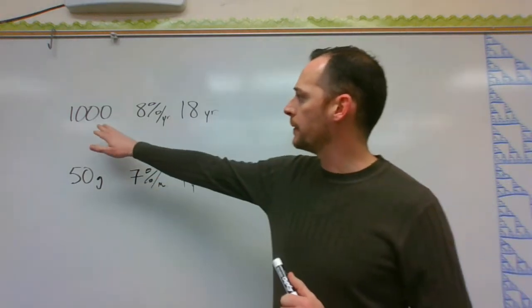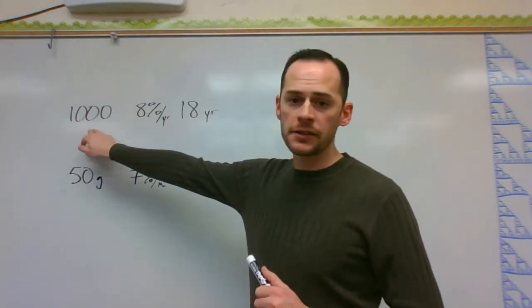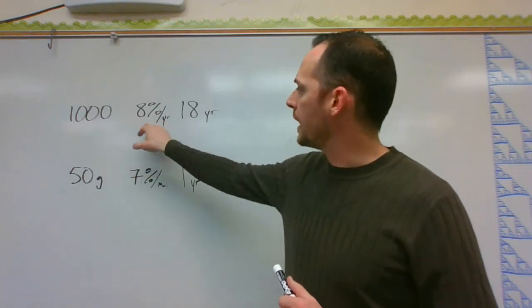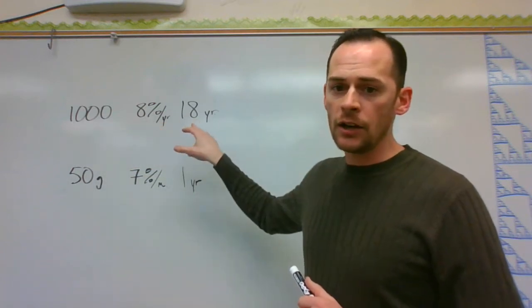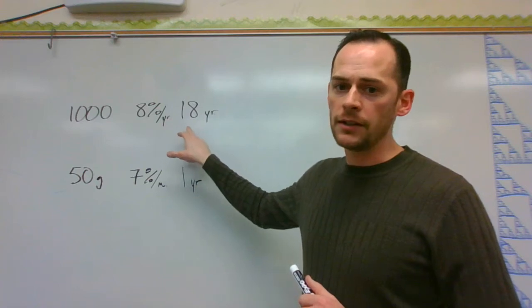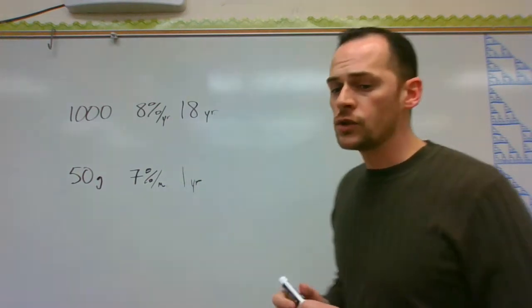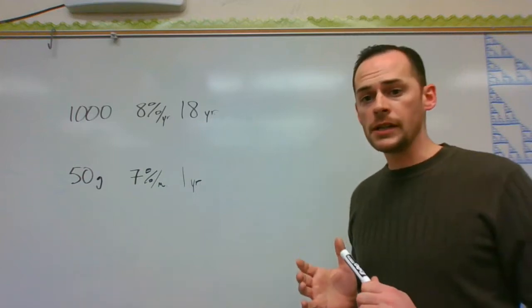So here we have a savings account that was put in $1,000 into a high interest account that does 8% per year. And we get that account when we turn 18 years old. Let's say grandma made it when we were first born. Okay. So we have to create a geometric sequence out of this.